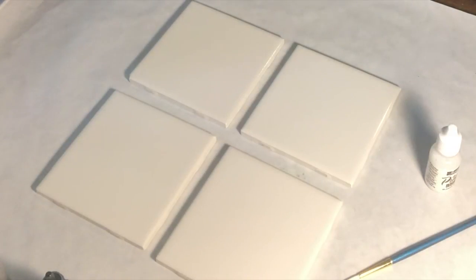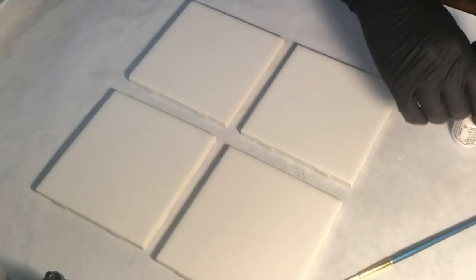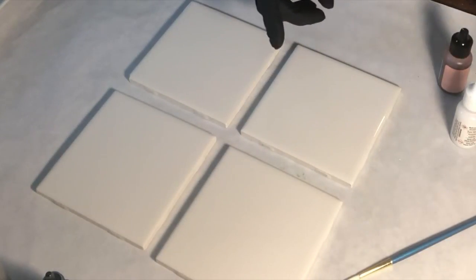I'm going to try the coral color, or salmon in this case, which is from the Ranger inks, and the gray, which is from the piñata inks. The white from the piñata inks, and along with these, I'm going to do the silver from the piñata inks. So everything's piñata, piñata, piñata, except for the salmon, which is the Ranger inks.